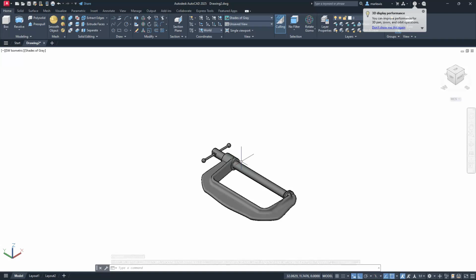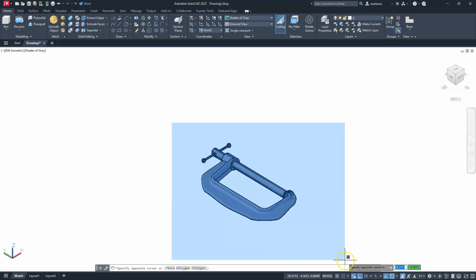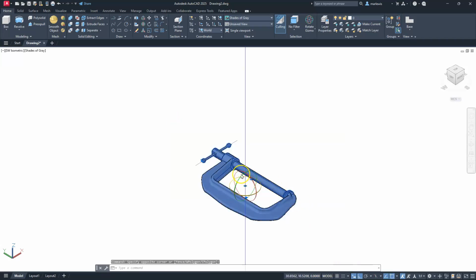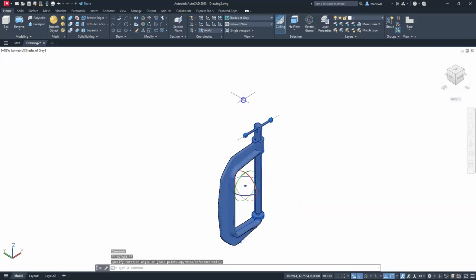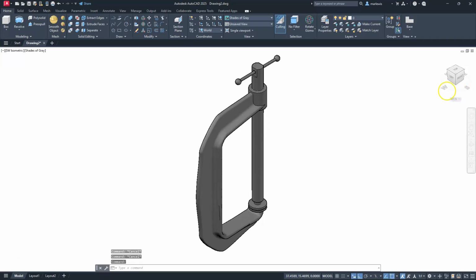Let's go ahead and rotate this and stand it up. So I have the rotate command on. Let's go ahead and use this window here. Use my rotate gizmo. So I'm just going to grab this red axis. And I need to stand this thing up going at 90 degrees. Okay. Let's go ahead and zoom into this.